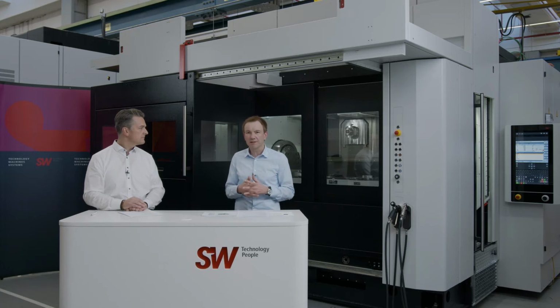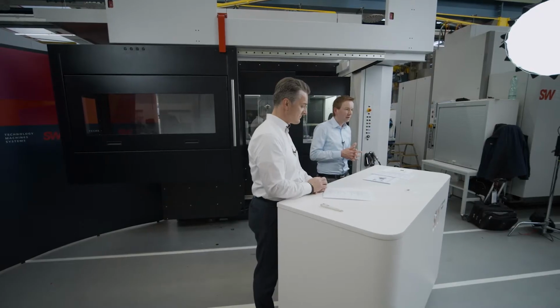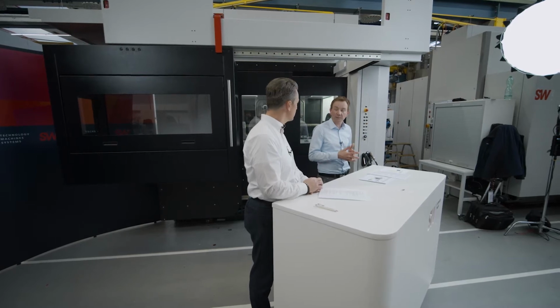I mean, our BA W06 is a perfect machine for manufacturing big, lightweight aluminum, magnesium material type of workpieces. Due to its linear motor technology, it's a very fast machine, very high rapid feed rate, and with a very low chip-to-chip time. And therefore, we have introduced the first type of the BA W06 already more than 15 years ago in the market. We sold and shipped successfully more than 750 machines, and in total SW is probably one of the leading linear motor technology machine tool suppliers with more than 1,000 machines in the market.